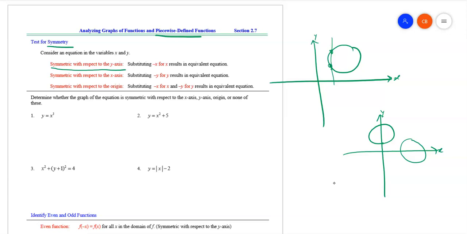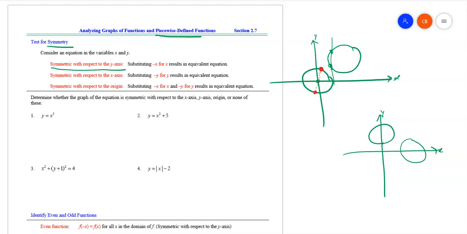Now, for a circle that's symmetric about the origin, I'll put one here on this graph. This one should just have its center on the origin. It's symmetric about the origin because if you pick a point over here that's on the circle, and I'll do this one in red so it's more clear, for it to be symmetric about the origin, if you come exactly to the opposite side of the origin from that point, that point should be on the graph as well. And we can see that the circle centered at the origin is symmetric about all three things.